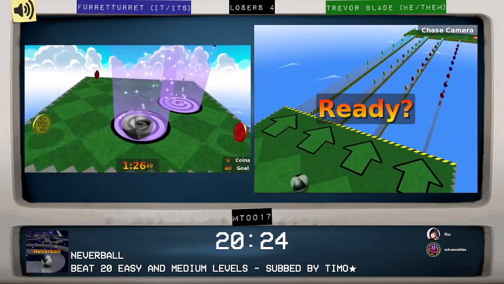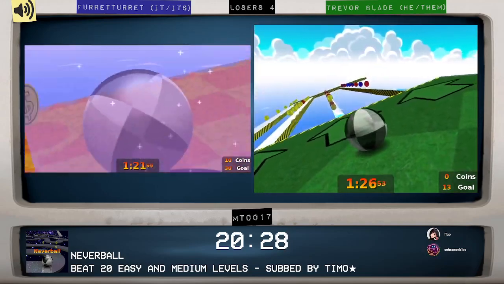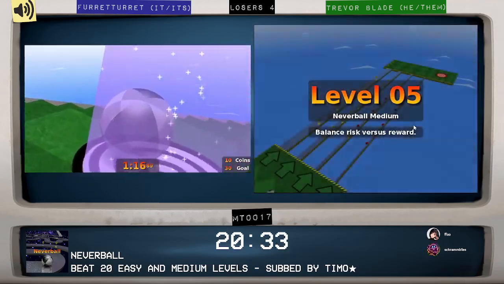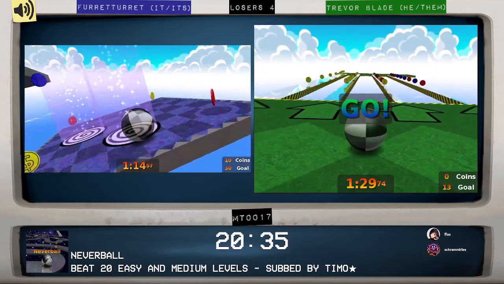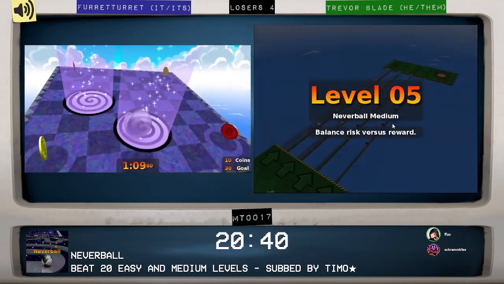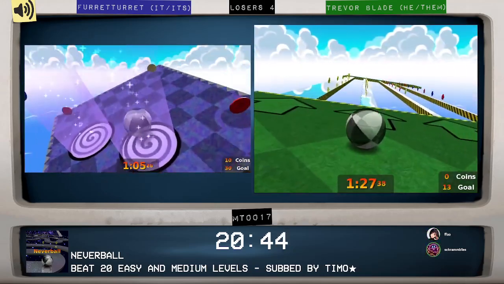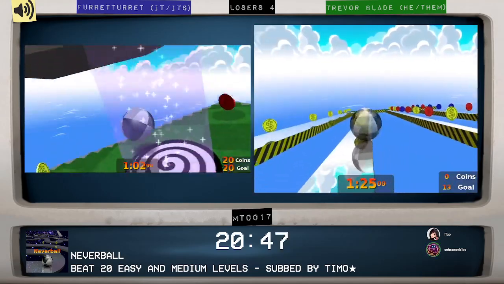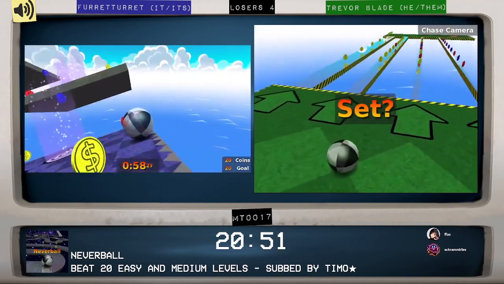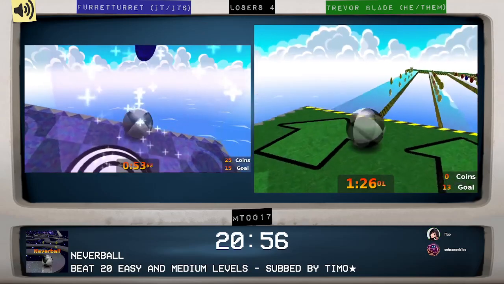Oh, Trevor Blade, going for difficulty 3. I think you could easily stick with 2. I think if you do 2, you get just enough coins, if I counted correctly. Because Furret did 2, and I believe had enough. And even so, I think there were still a few coins. But yeah, there are a few coins on the other side, so you can easily just do 2.